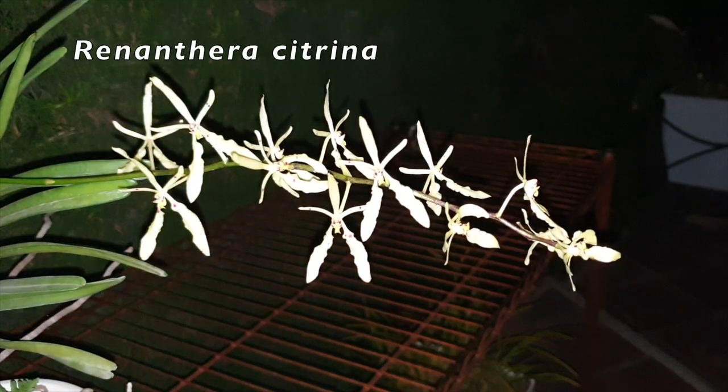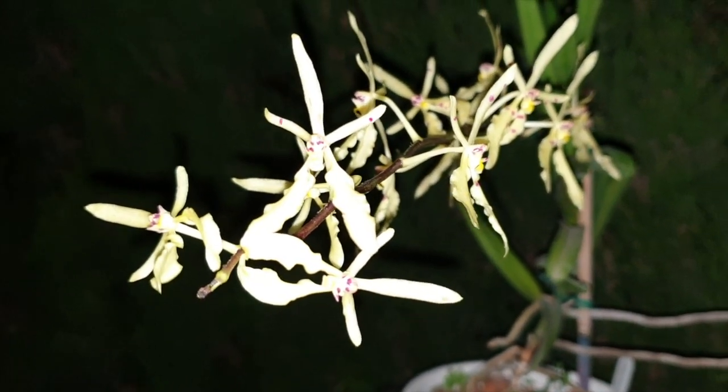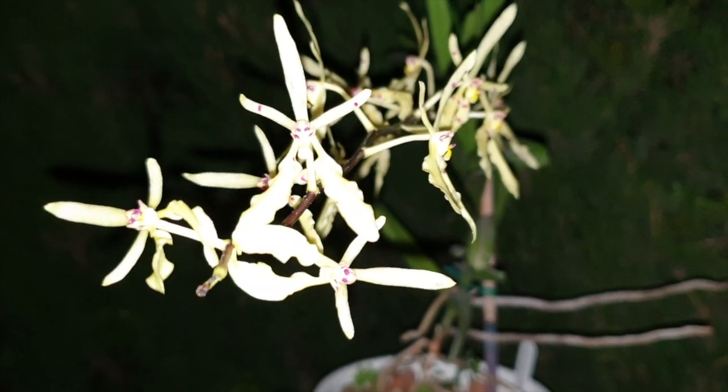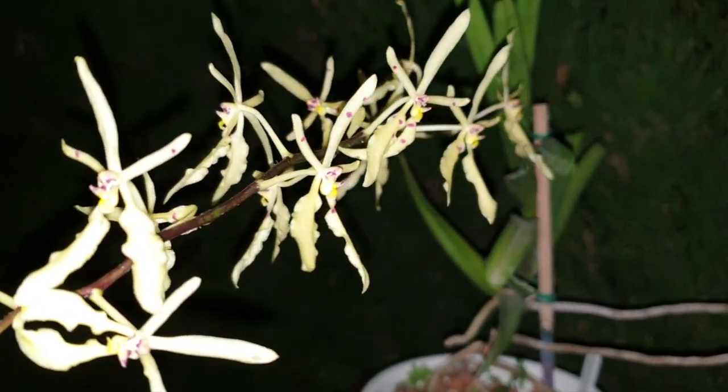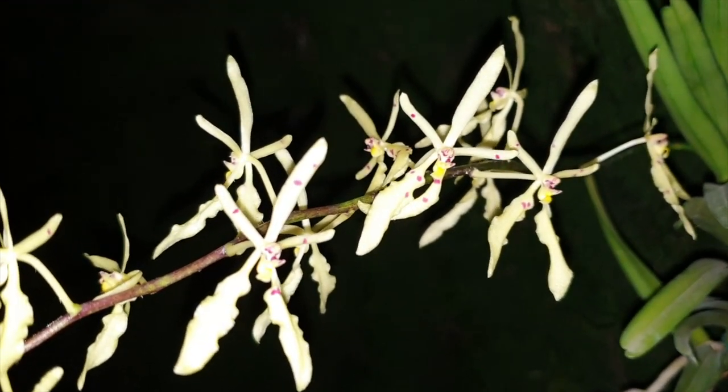Here is one I'm absolutely delighted to have in bloom. I'm expecting big things because of her funkiness with the colors and everything. This is Renanthera citrina — gorgeous yellows with funky little spotting, with bell-bottom kind of carnival little petals dangling down below. A beautiful spike. Very happy to have her in bloom — never considered that a Renanthera would bloom because of the circumstances in the past, but here we are. She managed. The spike isn't a branching spike the way it was last year.